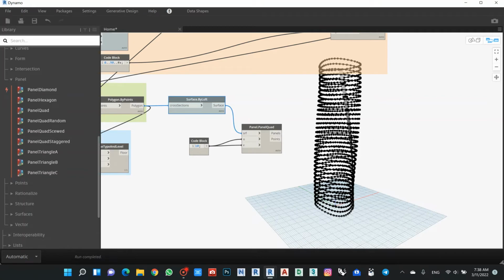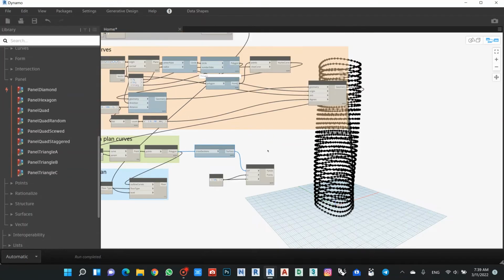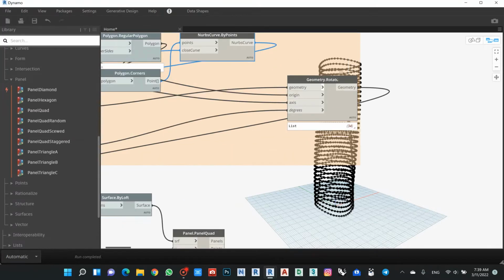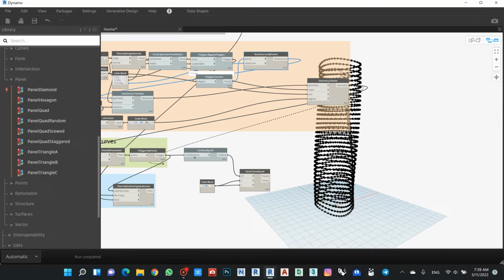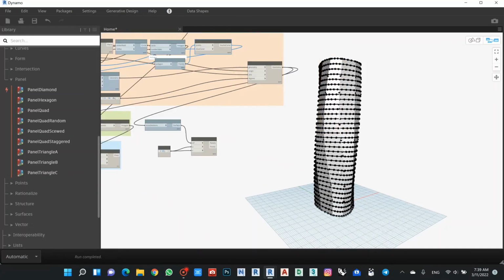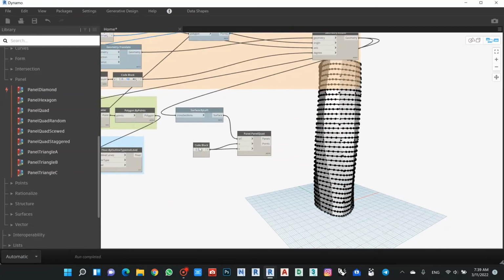So if I connect it here to these nerve curves, you will see now the difference. Yeah, the difference now is that you already made it for all the curves. And I think in this case, let's disconnect this one now.